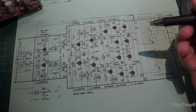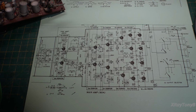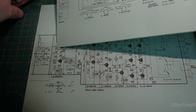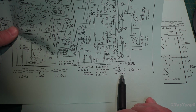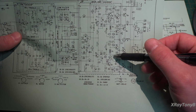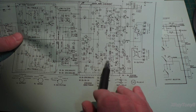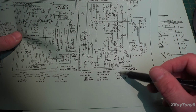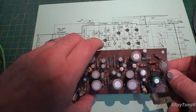So again, I'm trying to locate that on the, and that network does not exist on, well, I guess it does, but it's different on this other board. If you look on this board, they're showing that SDT20, and they're showing it being in here, and they're showing the diode on the board and then the potentiometer on the board. So the only thing that's off the board on that would be this. Nowhere on this board can I locate that quite yet. I'm still trying to figure that out.